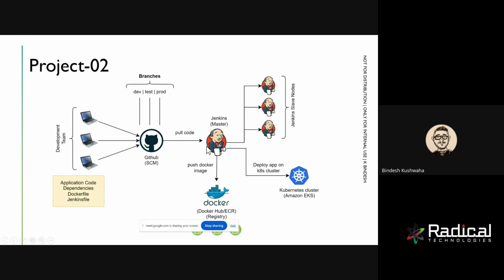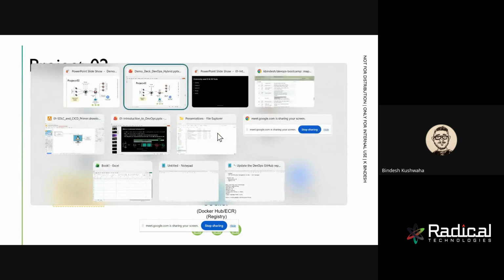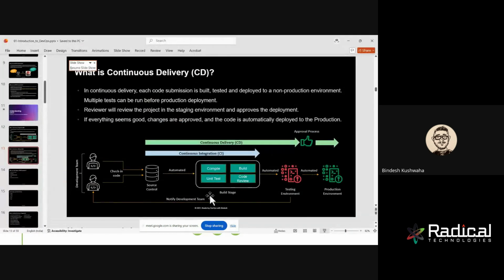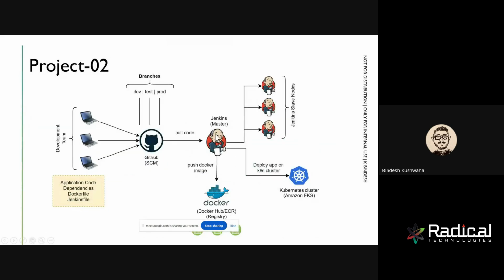And then Jenkins will pull the code whatever the developers write and it will process it. When I say code processing, that means it will compile and build and unit test your code. Once it is done, it will create a Docker image and push it in the registry. Registry is the place where we store our Docker images. Once it is stored, we will pull the image and deploy our containerized application somewhere.